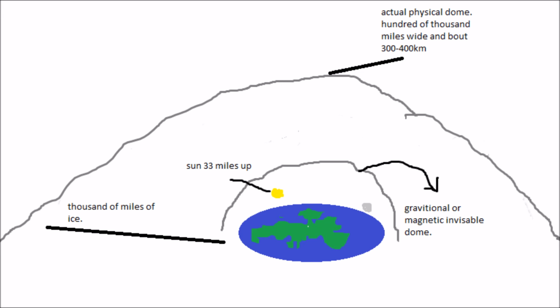The theory of the magnetic dome and gravitational dome, like I said, might be only mine, so please do not thrash me being like, I've never heard that before, you're the dumbest. No, I don't have time for people like you. I have time for intelligent individuals who want to have a discussion about the flat earth and why I think it's that way and why they think the way they think. So, with that being said, this is pretty much my idea of where we live. What's outside the dome is pretty much up to you. To me, they're little three-eyed human-like thingies, but I have no proof of that, and hey, you never know.